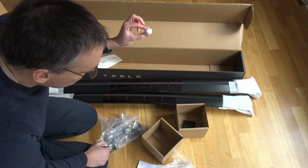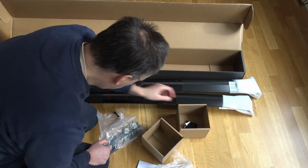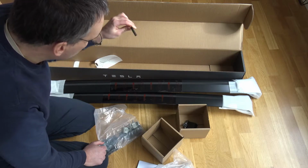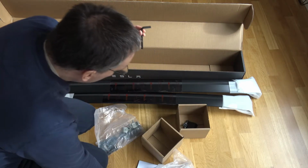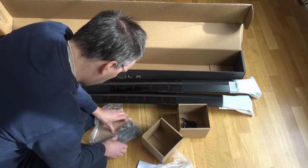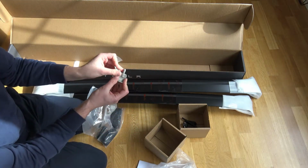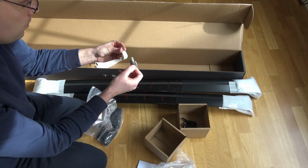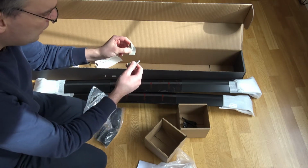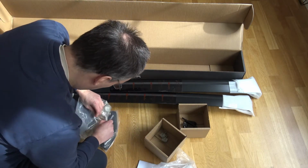And here is a measurement. Okay, I wonder what to do with this one. Keys. Key, the tool to use to put the thing to be attached to the roof rack. These are looking like this, and these are going into the car under the glass roof. But it's not the glass roof that is keeping them in place. We will look at that later when we mount the roof rack on the car.